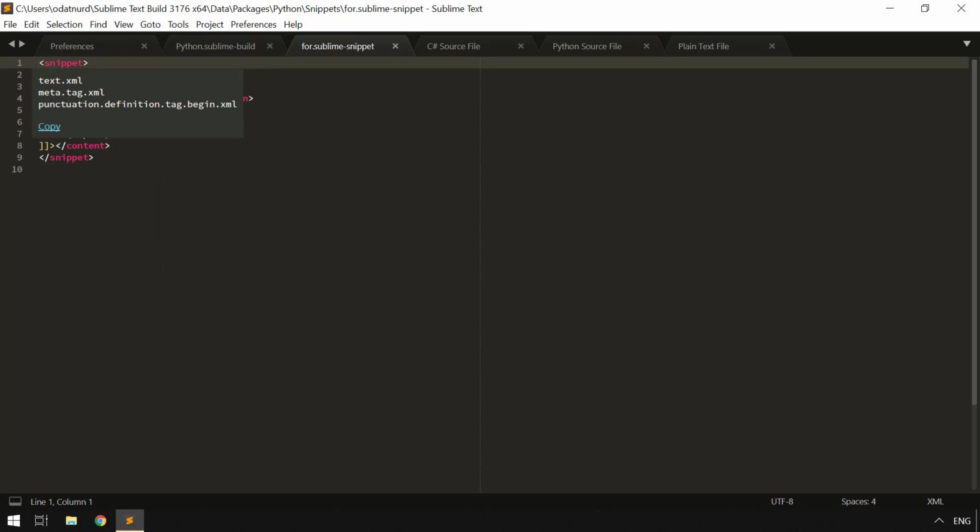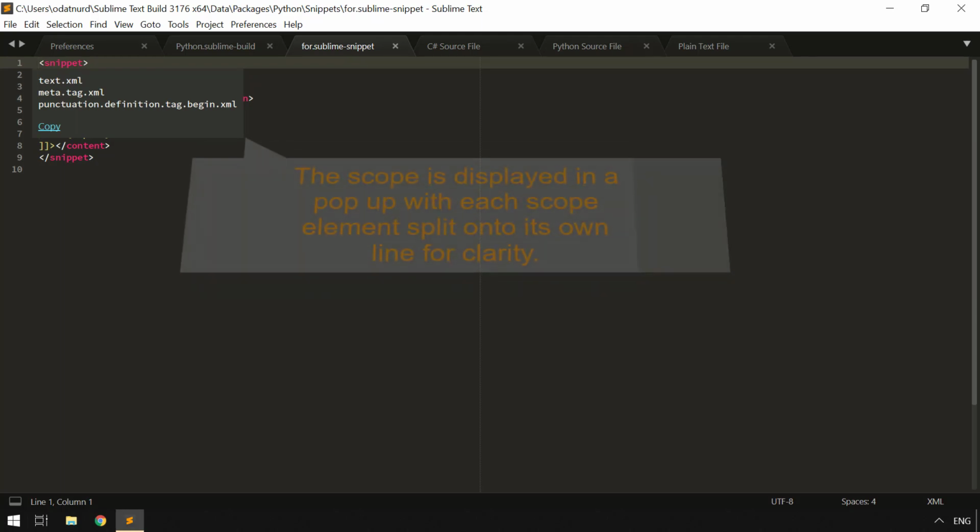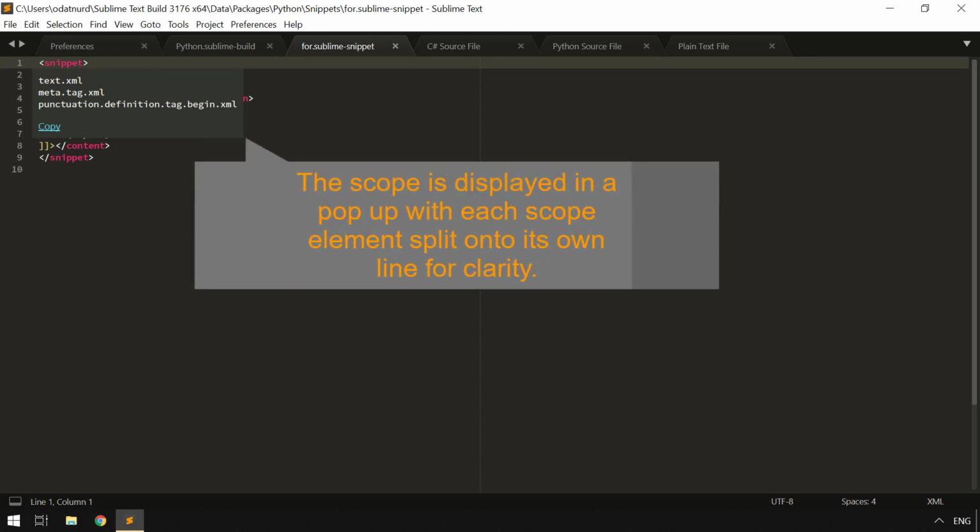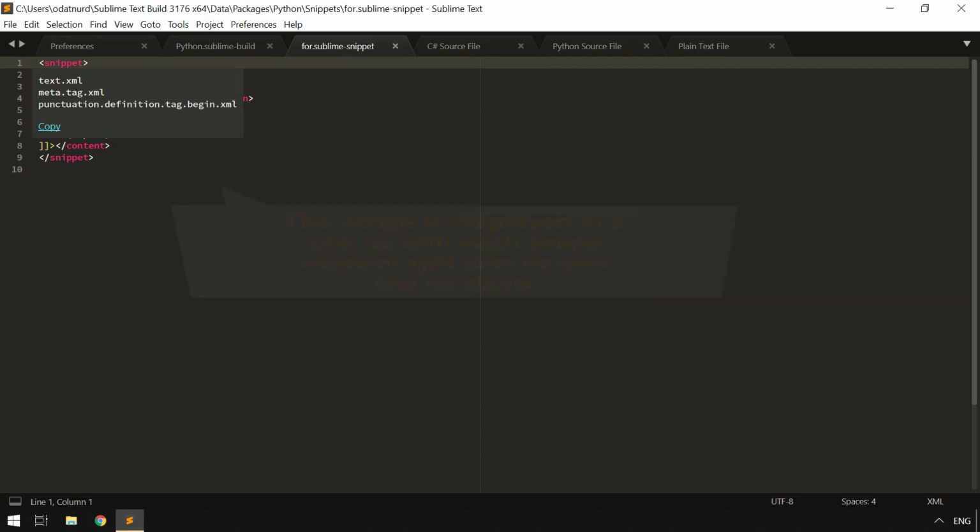to tell us what the scope at the current cursor location is. Now remember that I said that a scope is a big long space separated string. This is actually one string with spaces between each of these three lines, but to make it easier to view, the scope display pop-up is separating it line by line. So instead of one long wide pop-up the width of the entire window, we get to see it more laid out.